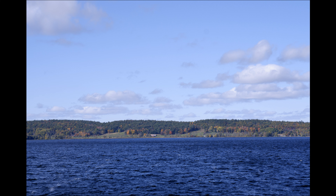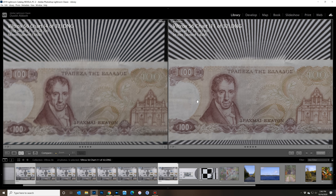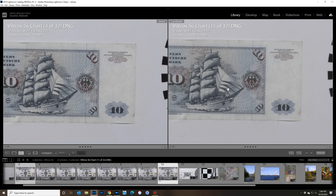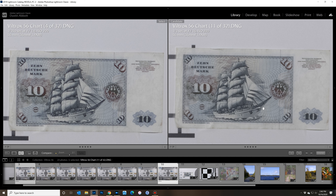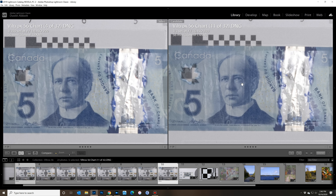At F16, on this non-overly-high-resolution body, we actually have a better result with a little bit more resolution and contrast. So it's certainly possible to shoot at small apertures — the center suffers a little compared to F1.4, but evenness across the frame at F16 still yields a usable result.